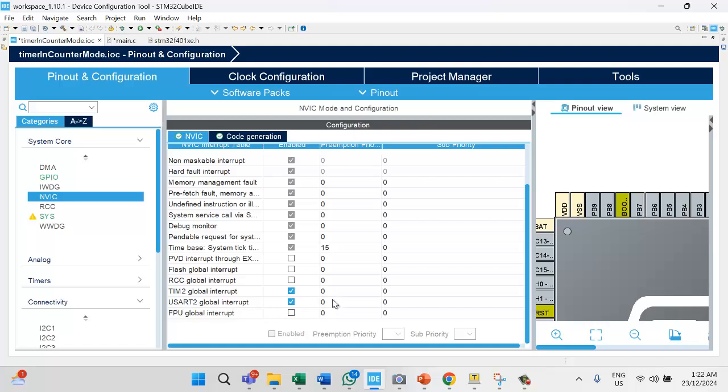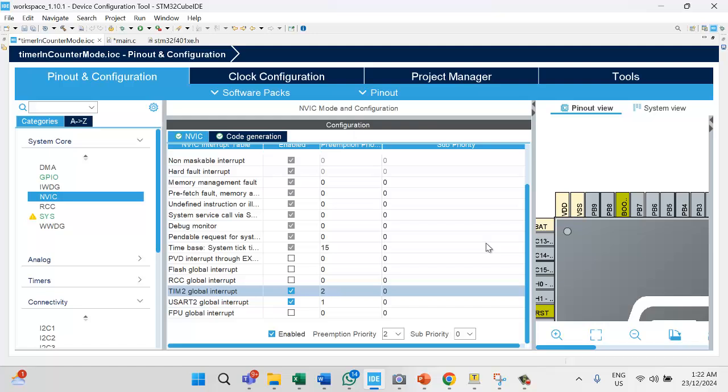For the USART, we want to put it a bit lower than the system, so you can click it to make it become 1. Then, remember, this timer 2 we need to make lower than the USART, so you set it to 2. In this case, each time the counter is full, it will interrupt the timer, then I will call the USART. So the USART must be higher priority than the timer, then it will preempt timer 2.